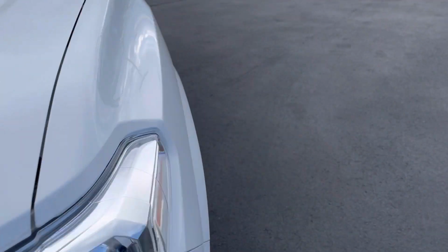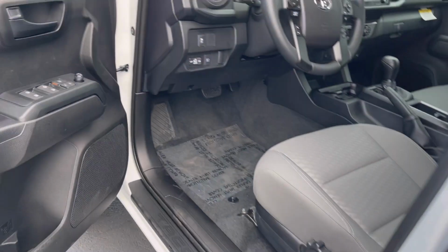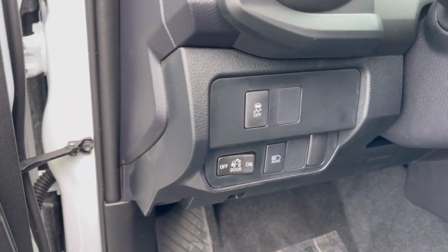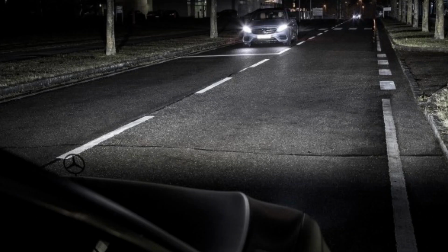We'll go over to the other one, the brand new one, and you're going to see that there's going to be some more buttons on here. We got one more button on here rather than our bed light. This is your auto dimming high beam. So when you have that on, it will dim to low beams when headlights come at it through the camera systems that it sees that. So I'll show you that here.